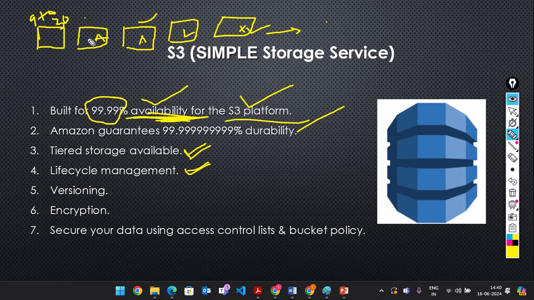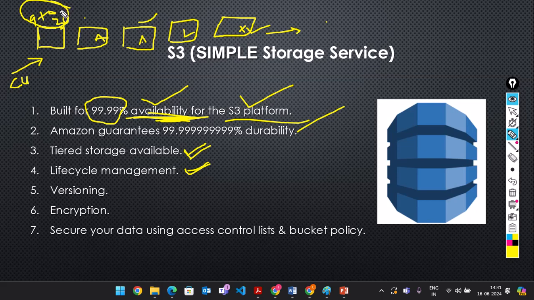After 30 days what will happen? Automatically one by one it tries to delete, right? There is a limit for history and cache. So in your Google browser also, if you see your history, you can store only 30 days of data, or a few days of data only, but the entire year's data you can't see, right? Same way, for example, I keep getting some data from my customer. I have given an S3 AWS account to my client. They keep on using this, continuously getting data, and they can't store everything, right? So based on the requirement and their usage, it will be stored for a few days.